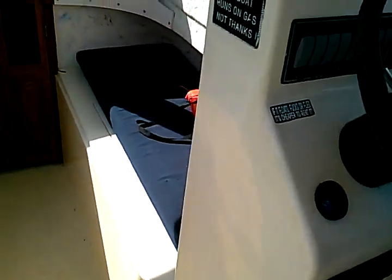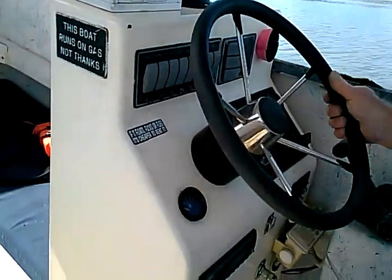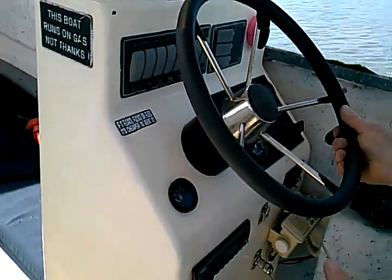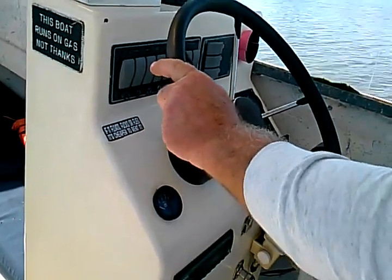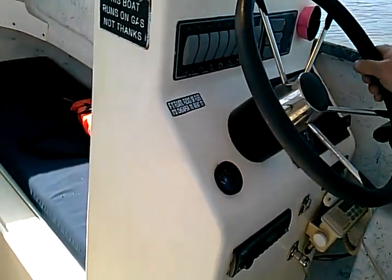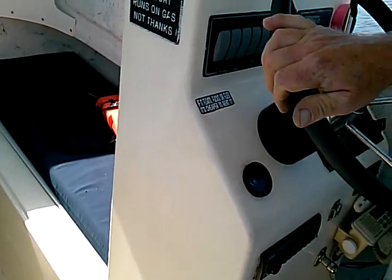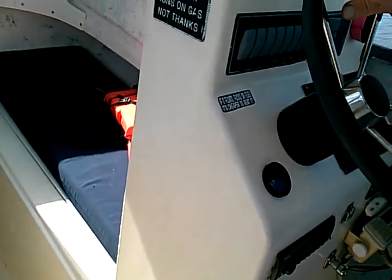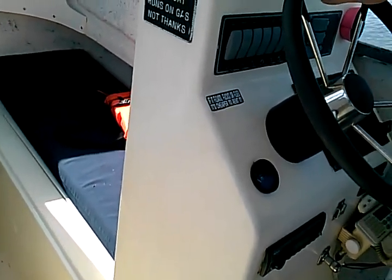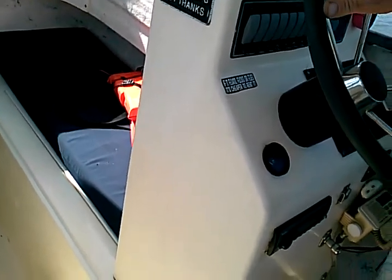What's the top speed? I had it at 37 miles an hour once. 37? Scary. Yeah. I run about between 22 miles an hour to 27 miles an hour. What's the gas consumption? I don't really know, but it's got an 85-gallon tank. I can run to the middle ground and come back — it's going to need fuel. I guess I'll need to fuel.